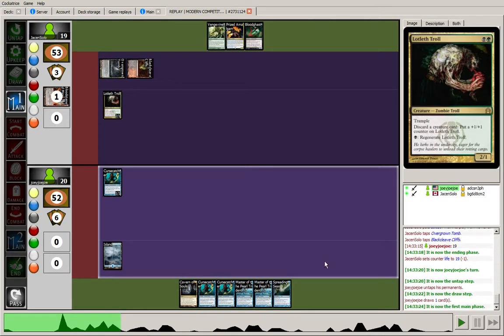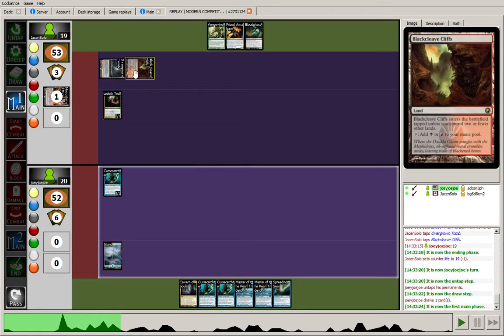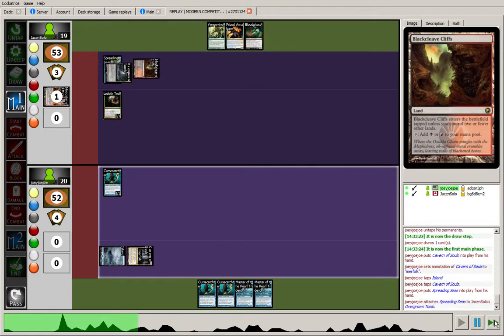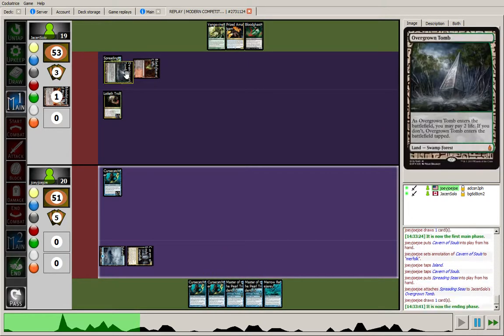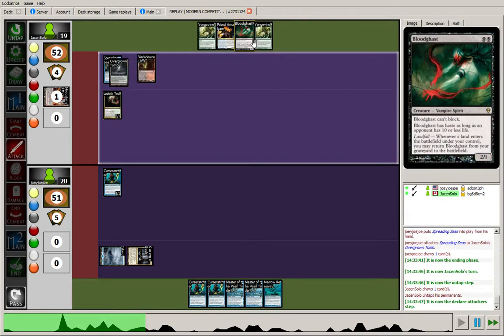Drawing a Spreading Seas, it's really great against an opponent mulliganing to 5, especially an opponent who doesn't happen to play any blue in his deck. So I'm going to choose to go ahead, play the Cavern of Souls, naming Merfolk, and play the Spreading Seas on his Overgrown Tomb, trying to really limit his access to mana.